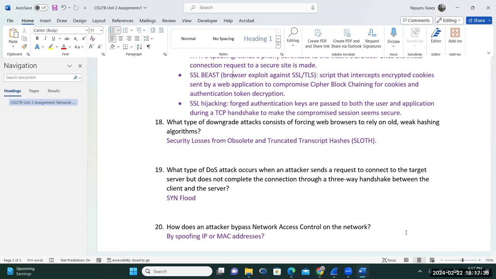So what does the three-way handshake for TCP do? The first thing it does is say, hey, are you there? Whenever two systems are trying to connect, system A is going to say, hey, system B, are you there? Then system B would say, hey, I'm here, I'm available. Then system A would say, hey, let's connect. And then system B says, done. So it needs to have acknowledgement and synchronization. TCP takes a little bit longer than UDP. UDP just sends, doesn't matter. If you're not there, oh well, you get it later. But with TCP, there's acknowledgement so that the communication is set. So you would have SYN, ACK. And a denial of service attack takes advantage of that and would do a SYN flood.